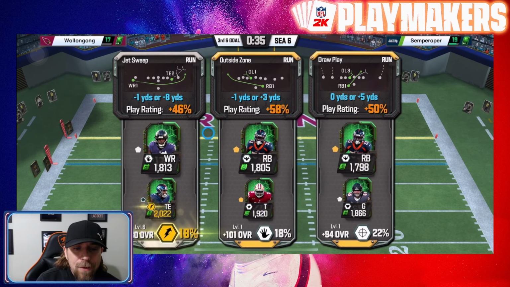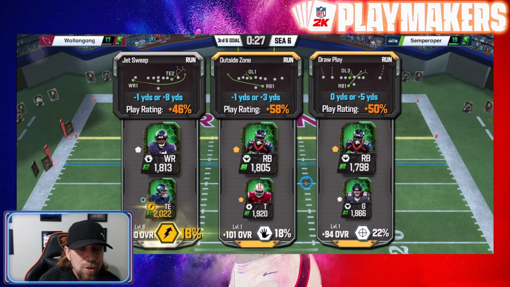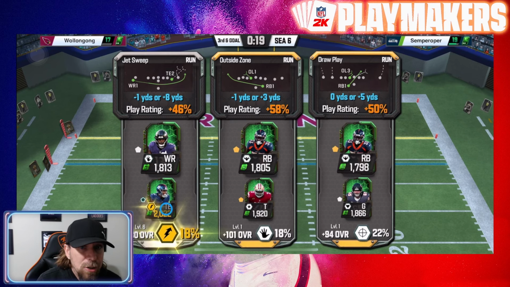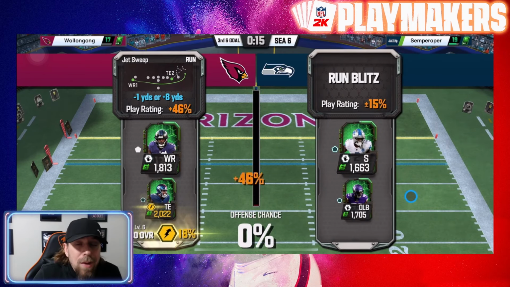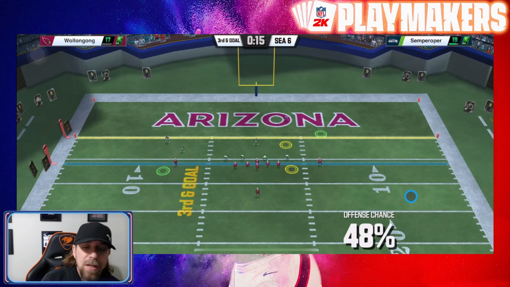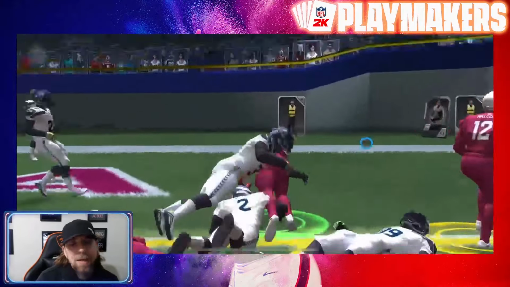So here we have 3 choices again: a run, and a run. Sometimes you don't really have a choice. We're going to go over Playbook in just a little bit, so you can see exactly what it is. But here we have a gold, and that's going to give us a better boost when it comes to our matchup. So we're going to pick this one, -1 or +8. Run blitz, we had no choice. We had 3 runs. So of course they're going to get it right. But we got a lot of those percentage points back when it comes to it. So we're up to 58% chance. So hopefully we could get it, and we do.